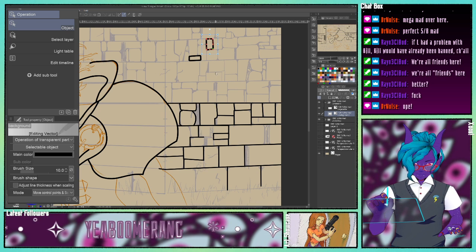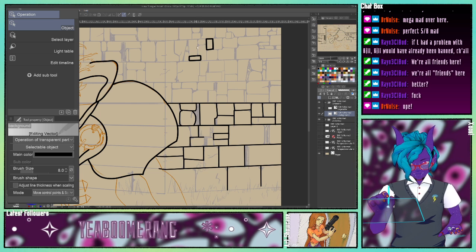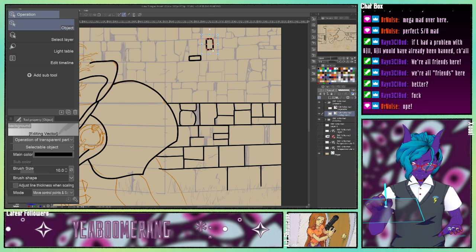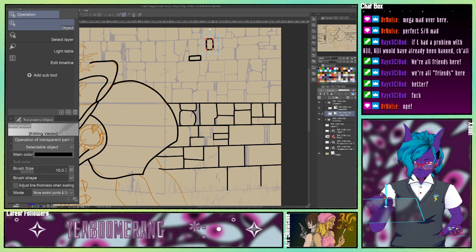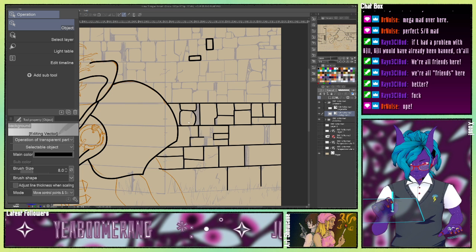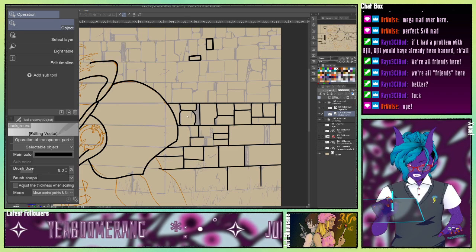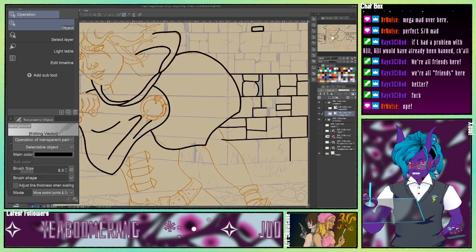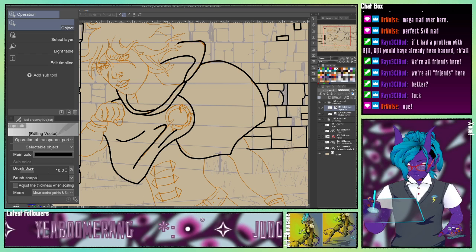But as an example, it definitely did the thing. Let's do the circle tool, because Anna has a thing on her cape.